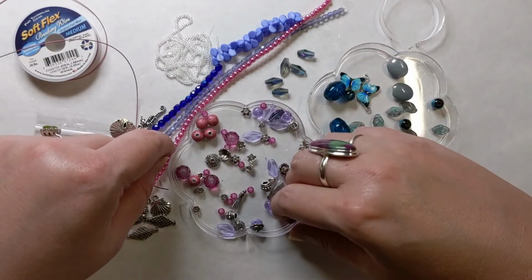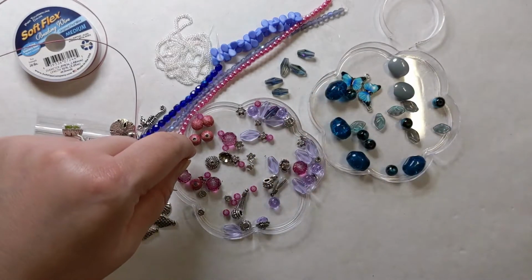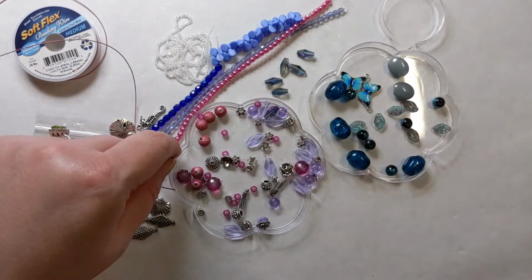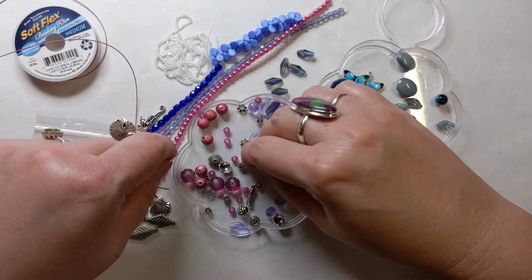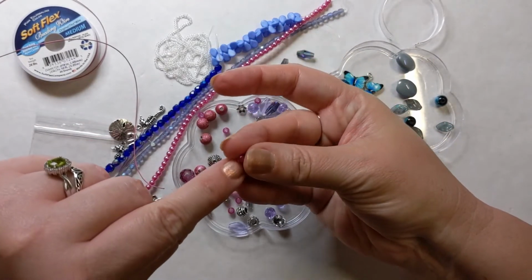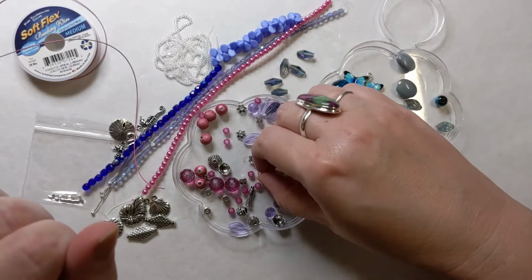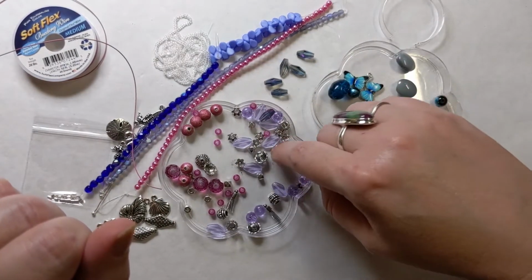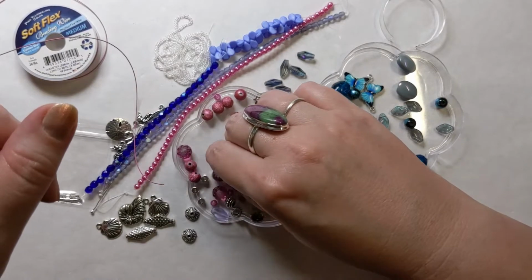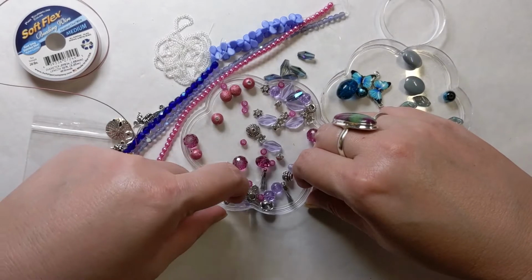And as normal with Jesse James bead assortments, I don't know, are these acrylics? Yeah, the larger pink ones are acrylics. These are crystal. These might be plastic or glass. No, I think these are glass. They have an interesting, almost holographic, a little bit of that tiger's eye effect that I like. So there's some beautiful purples, pinks. Love all the metal components. I mean, look at all these bead caps and spacers. This is actually a really nice mix.